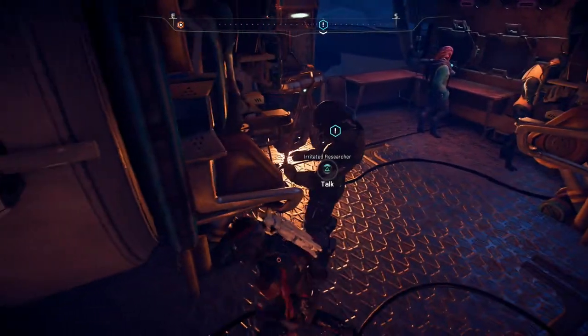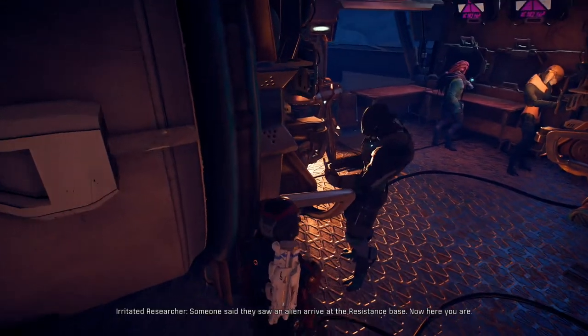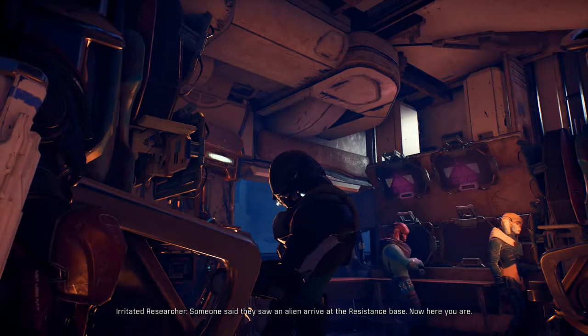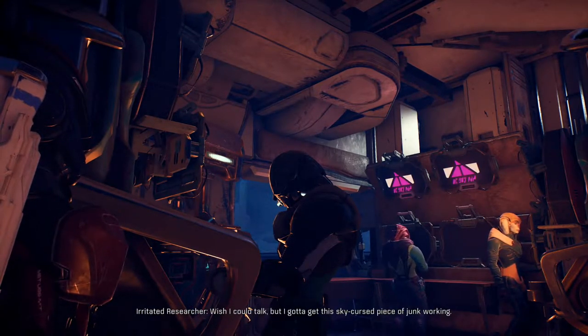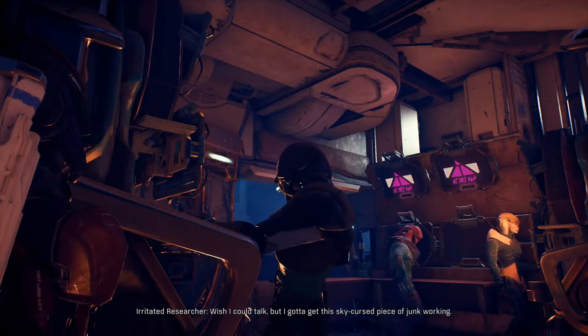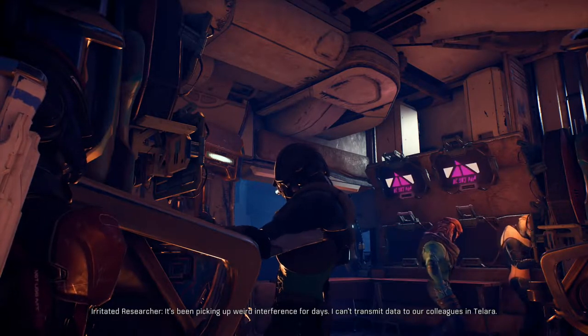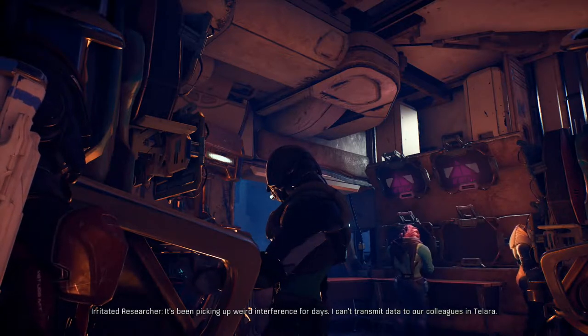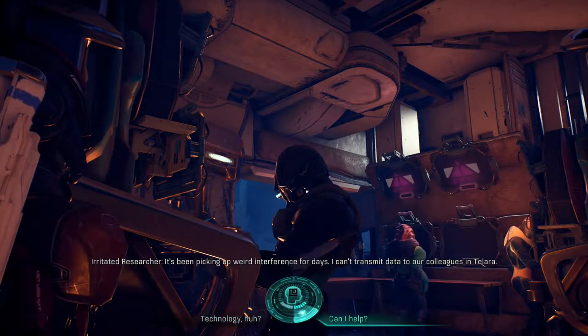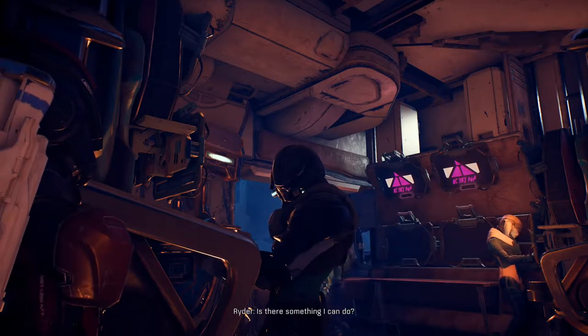Hello, irritated researcher. Can I help you with something? An alien arrived at the resistance base. Now here you are. Oh, I wish I could talk. But I gotta get this sky-cursed piece of junk working. It's been picking up weird interference for days. I can't transmit data to our colleagues in Talara. Can I help? Is there something I can do?